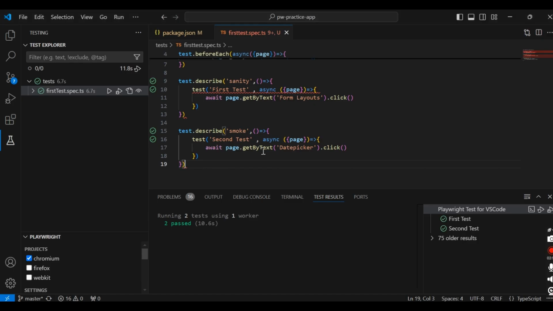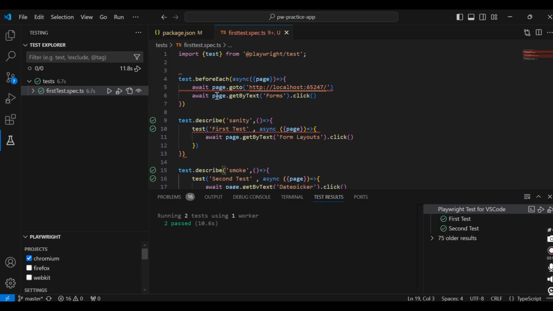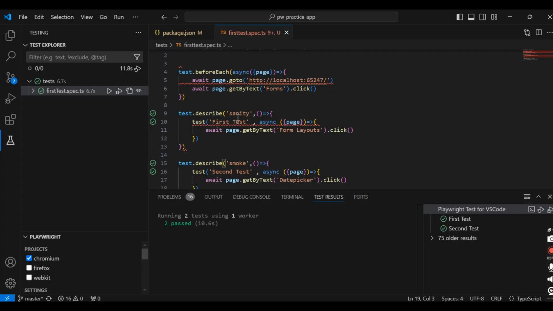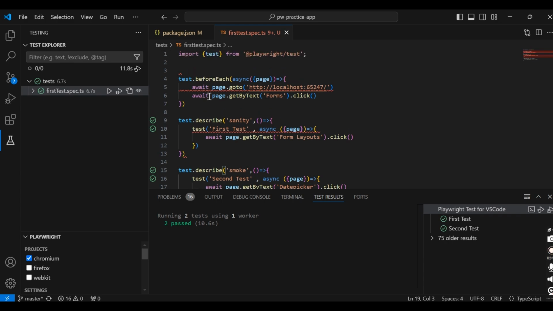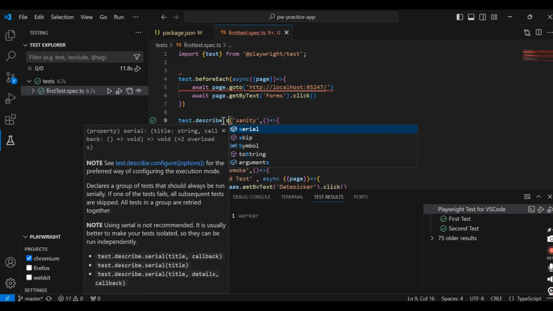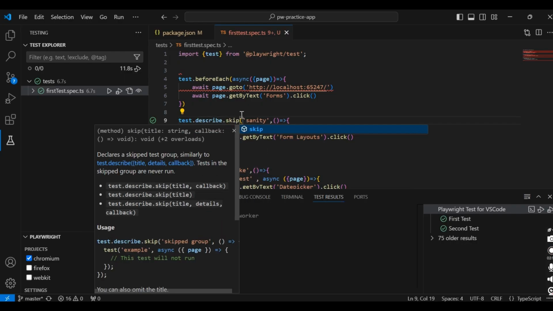So here we have used beforeEach as a global beforeEach hook. It executes before all the tests in the file. If we use it inside the describe, then it executes before the test cases specific to that particular suite. We also have conditional execution: if you want to skip a particular suite, you can skip it using .skip.